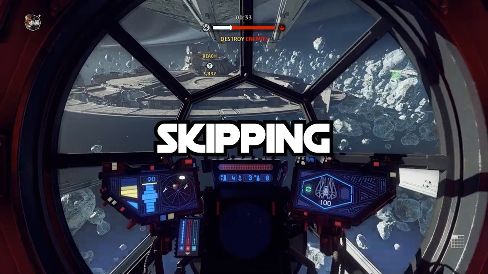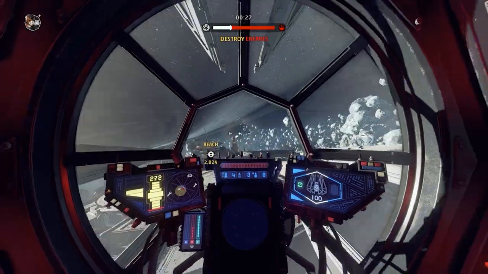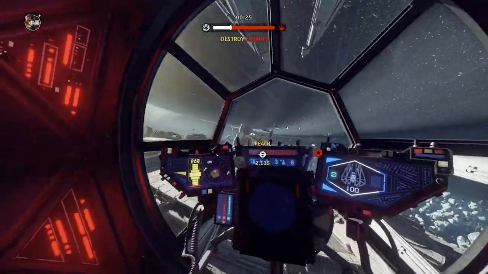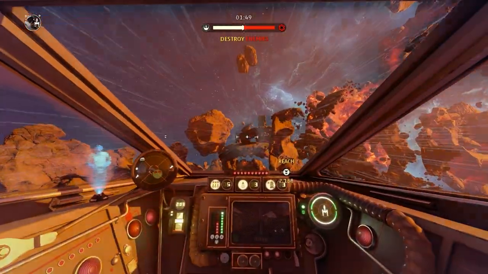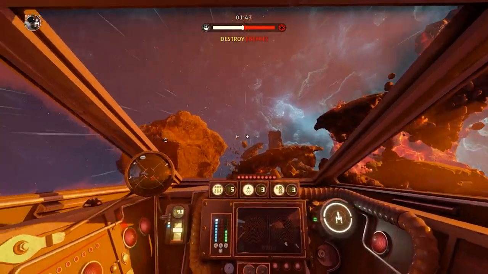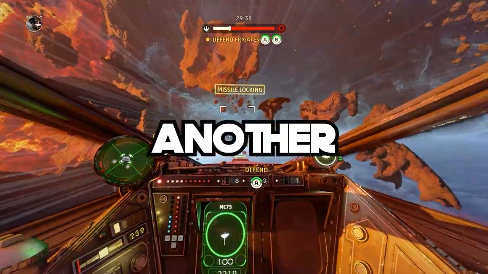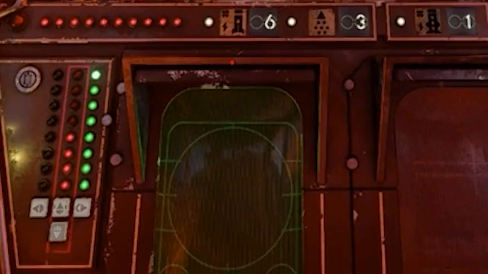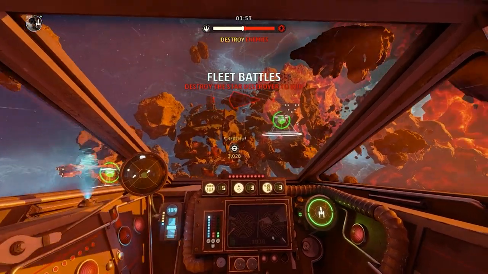Boost skipping. This is the absolute fastest way to traverse the map and to charge systems. This is when you have a full or nearly full bar of boost, and you will boost drift, but rather than holding the drift, you'll just quickly start boost drifting again. So you'll go boost drift, boost drift, boost drift, boost drift, as quickly as you can to maximize each bar of boost and get as many skips as you can out of it. While you're doing these skips, you can be charging another system, such as lasers or shields, as needed. This is usually the best way to start off a game to get your systems charged.